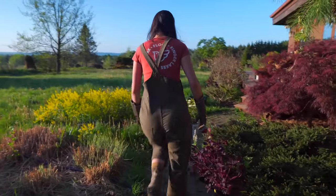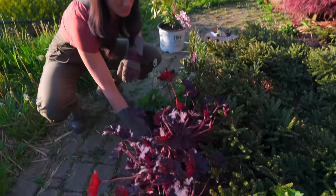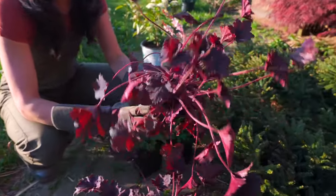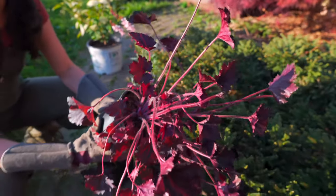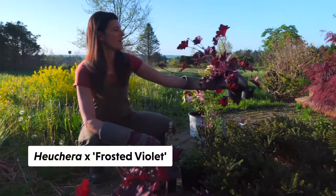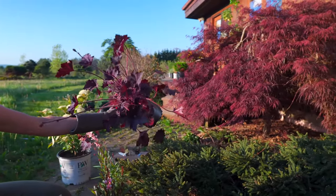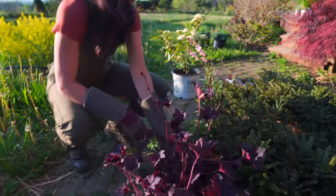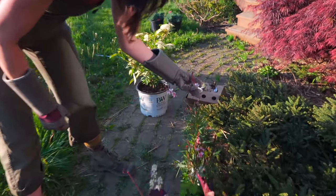And then I'll take you over here to these guys. I just picked these up at one of my local garden centers. And these are heucheras. They're very common in shade gardens, and they come in so many different colors and flavors. So this is frosted violet. And again, I had that Acer palmatum in my mind's eye, and I was like, ooh, that would be a nice sharp contrast. So you could see what I'm doing here. I don't know if these will go into this garden. They want more full sun.